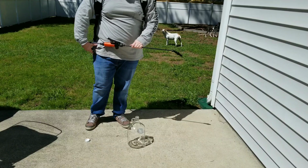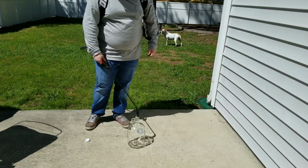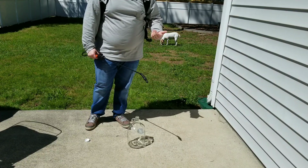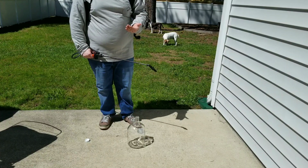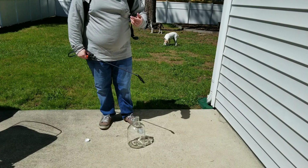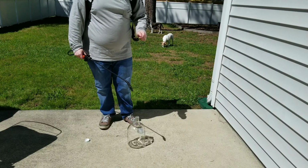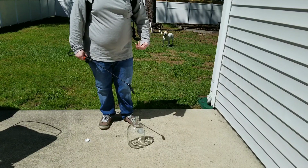to set a timer. So what you want to do, I'm just using the same bottle, this glass bottle, because like you guys saw, this is a brand new sprayer right out of the bag, or box rather. So I'm not worried about any pesticides. If you are trying to get the flow rate on a sprayer you've already had, you've already put chemicals in it, don't use something you're going to use later to drink out of. Go get a bucket, plastic bucket, mop bucket, whatever. Fill it for a gallon, mark off where a gallon is so you know. Use that when you're done, get rid of the water.